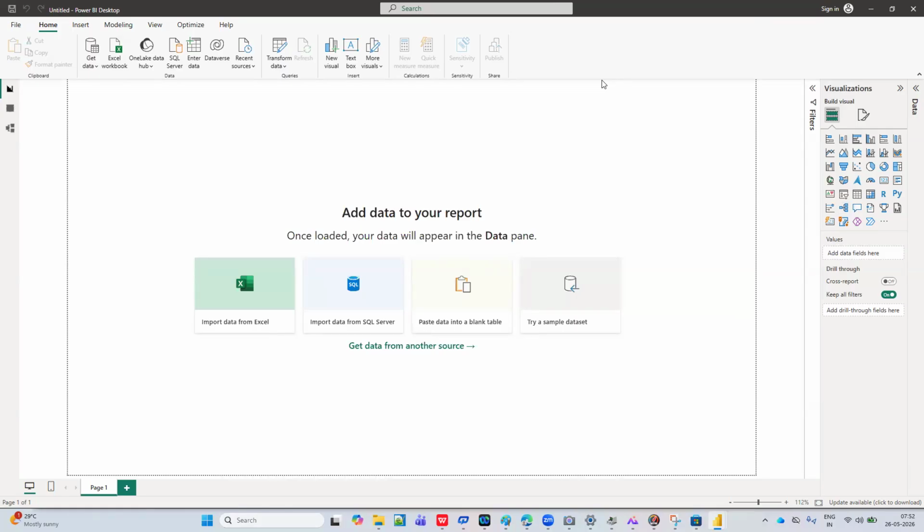Now, before going to any topic, first you need to understand the architecture of this Power BI desktop. It will become easy for everyone to understand the user interface. When you closely look at this Power BI desktop, at the top left corner, there is an option we call report view.